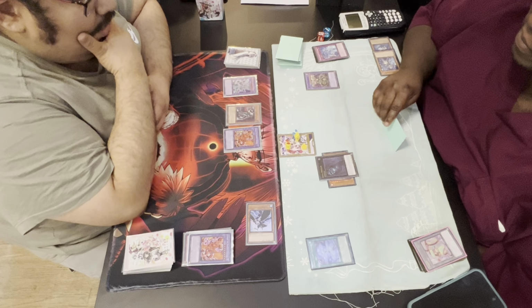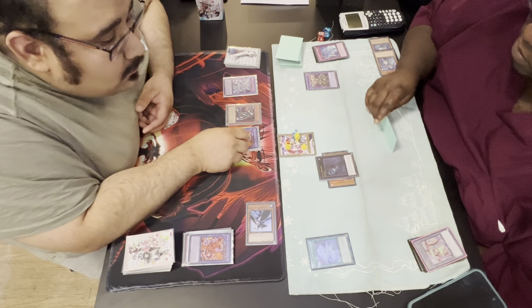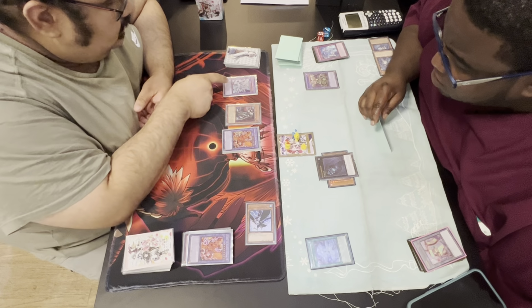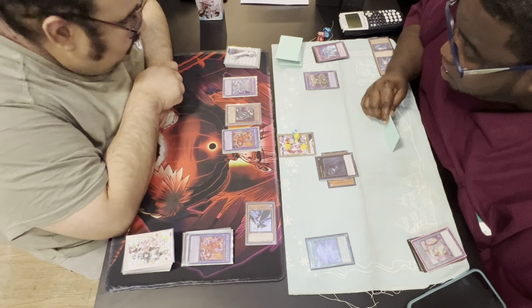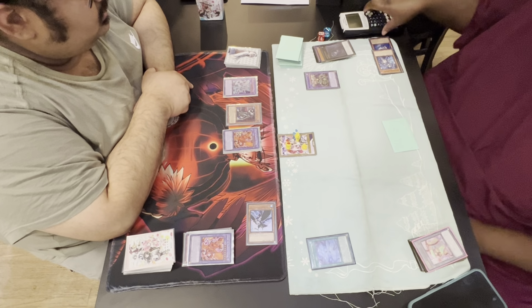Okay. Then I want to attack. You can't. I'll use it to attack into Abyss Dweller. So let's using Mirror Jade. It's at 3,000? Sure. So I'll say 800. 800.